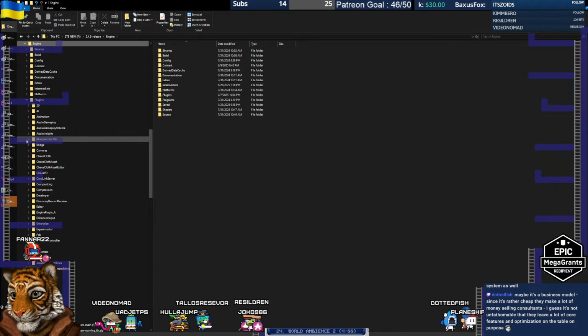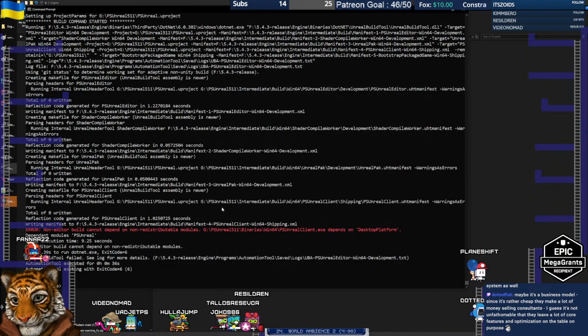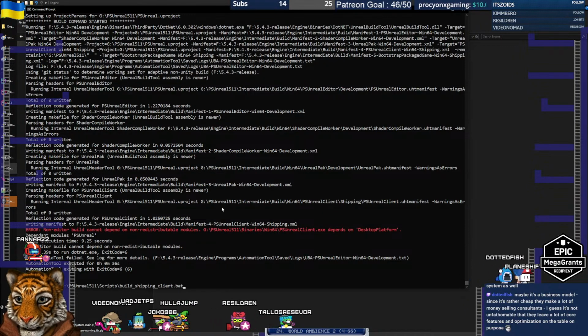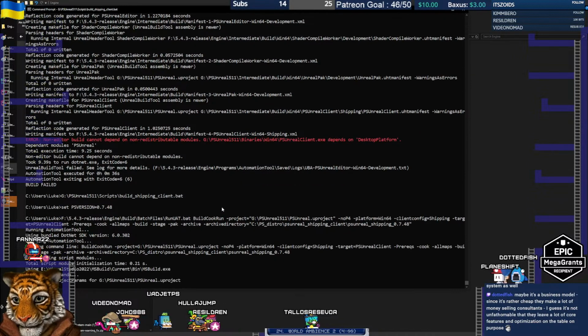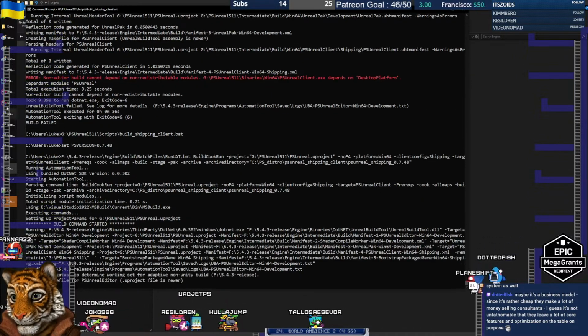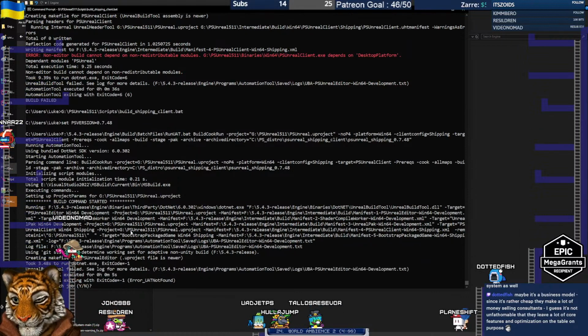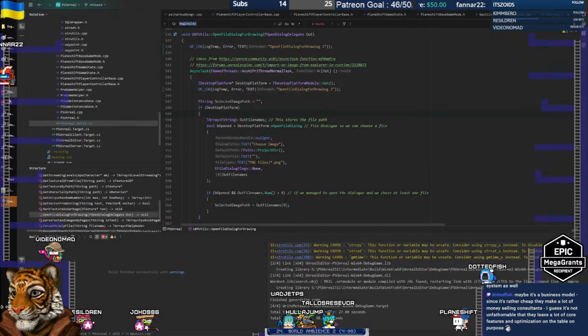But it opened it. Okay, let's compile it while we... So we will rebuild the thing. I need to remove the desktop module, obviously.